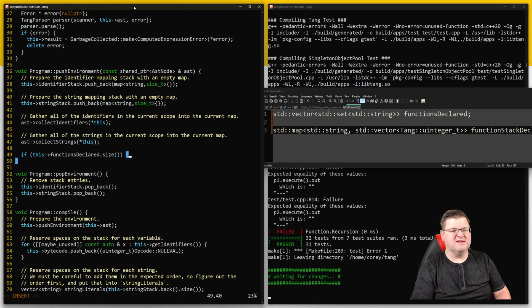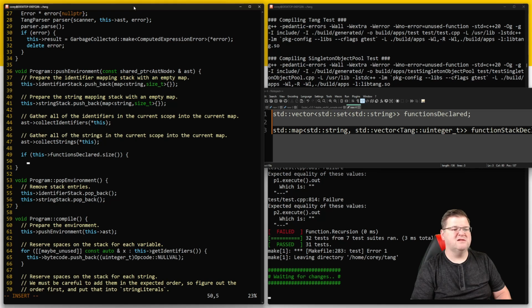So if there is a size, then this functions declared push back. And what am I going to push back? Well, this functions declared dot back. So I'm copying whatever's on the back.